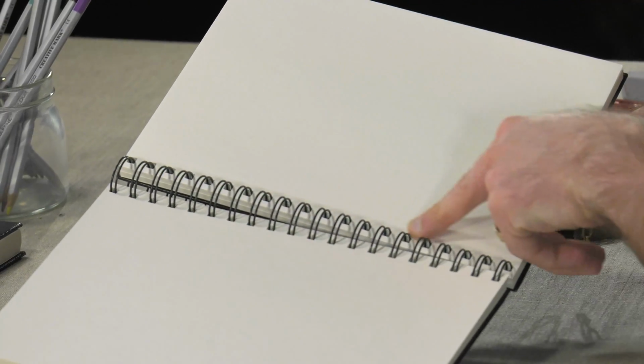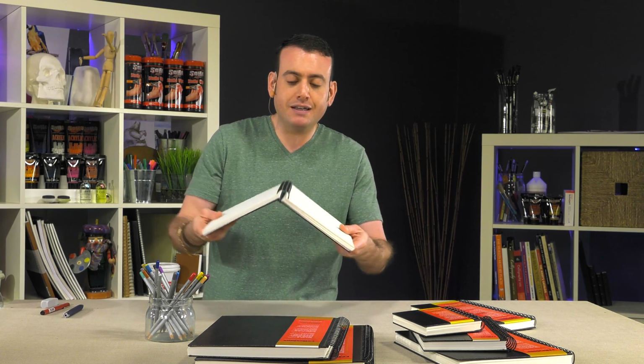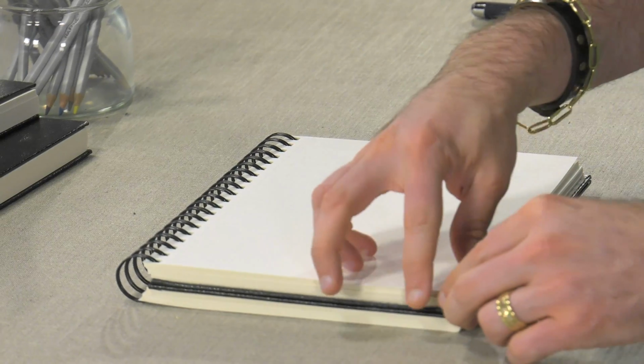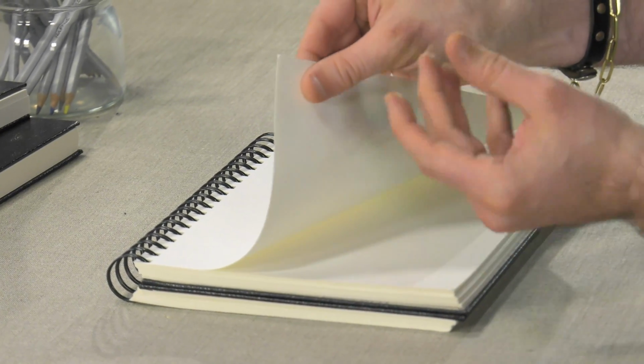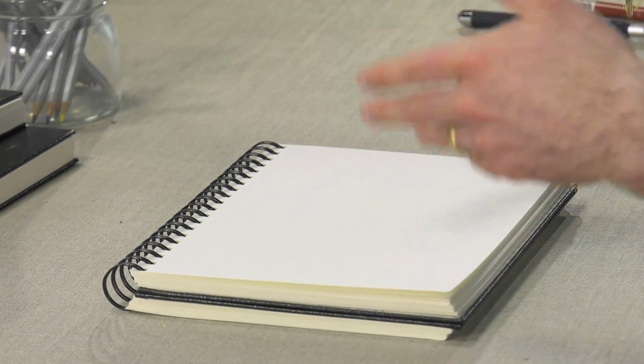It's perforated, which means they'll tear out very easily to the specified size, so in this case a 7 by 10. But you can easily work on both sides of the page. In fact, if you were to feel the paper, it's a 70-pound paper, like I said, the tooth is the same on both sides. So if you're the type of artist that wants to use both sides of those pages, you treat this journal like something that you use for your sketching and ideas. You're not worried about having something on the back. It works really well for that.